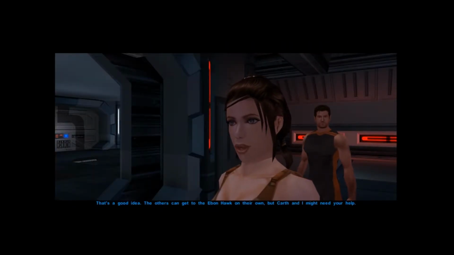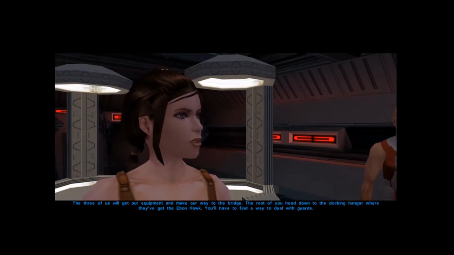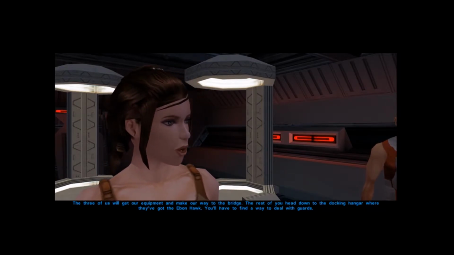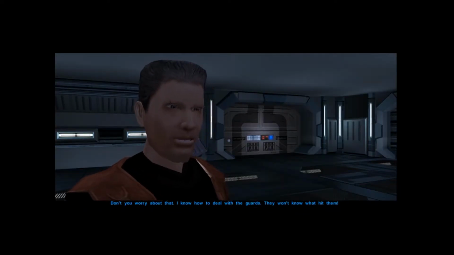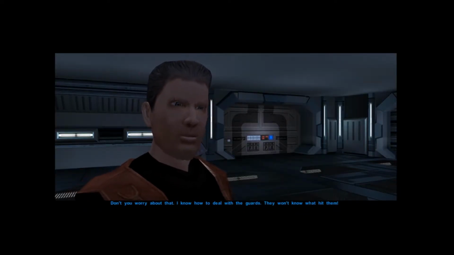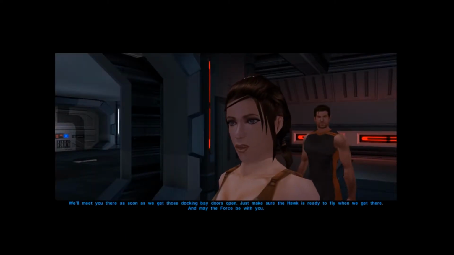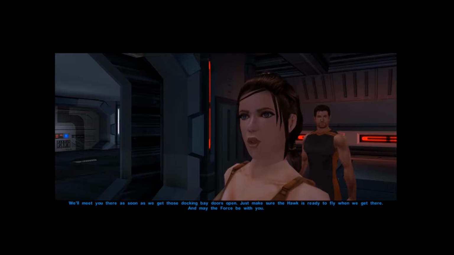That's a good idea. The others can get to the Ebon Hawk on their own, but Karth and I might need your help. The three of us will get our equipment and make our way to the bridge. The rest of you head down to the docking hangar where they've got the Ebon Hawk. You'll have to find a way to deal with the guards. Don't you worry about that. I know how to deal with the guards. They won't know what hit them. We'll meet you there as soon as we get those docking bay doors open. Just make sure the Hawk is ready to fly when we get there. And may the Force be with you.